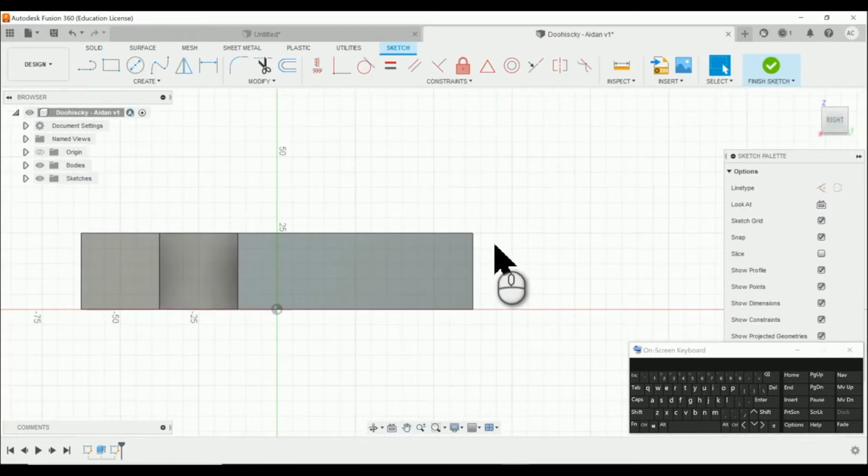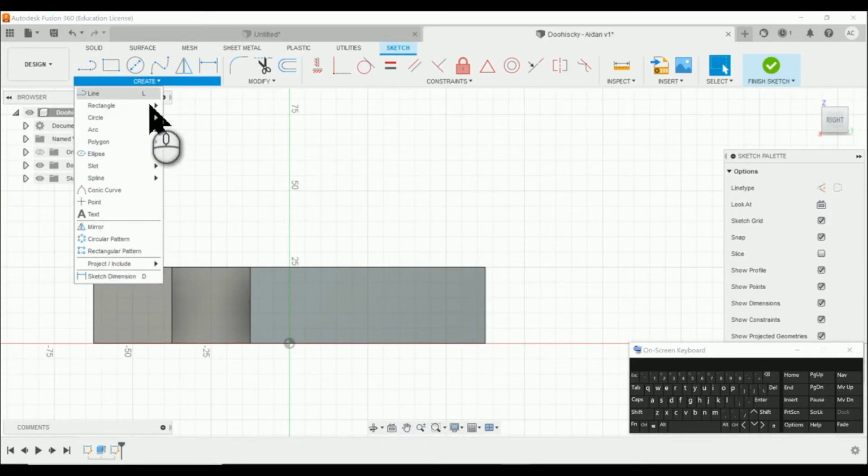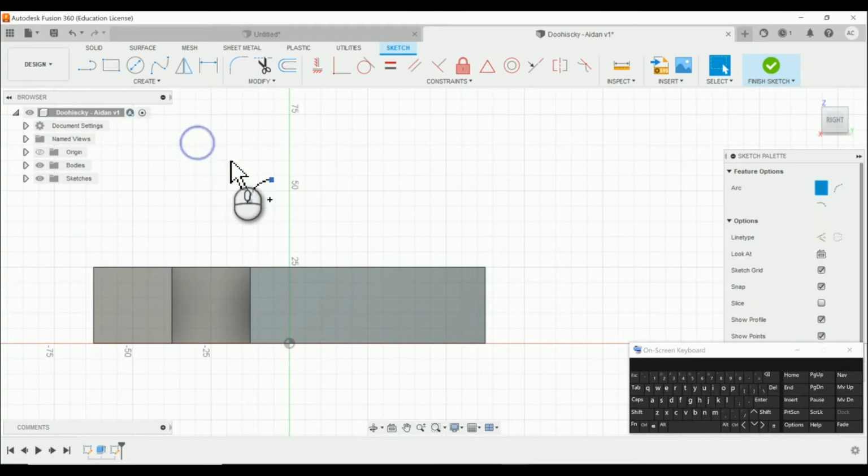So specifically what I wanna do is make an arc kind of in this upper corner here. So we'll go to create, then arc, and then we'll do center point arc. Then we'll click over here in the corner and we'll drag it out and we'll make it 50 millimeters.